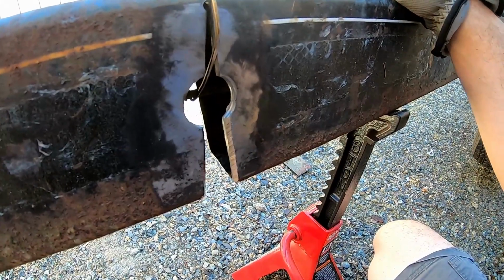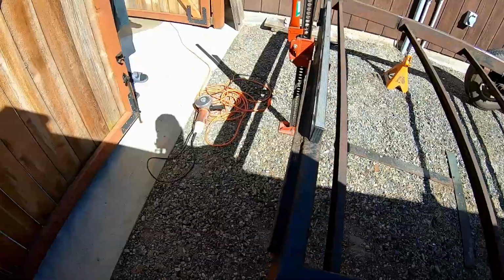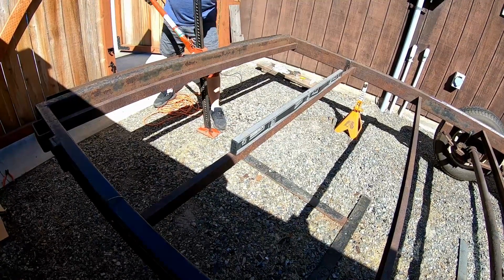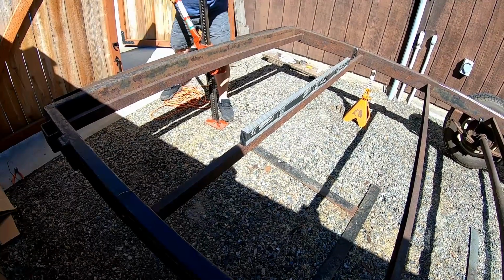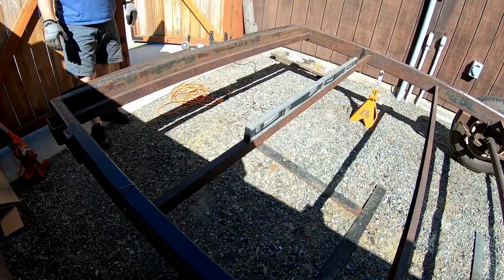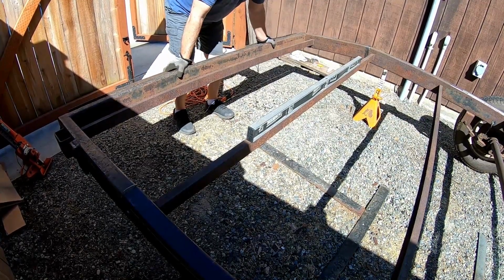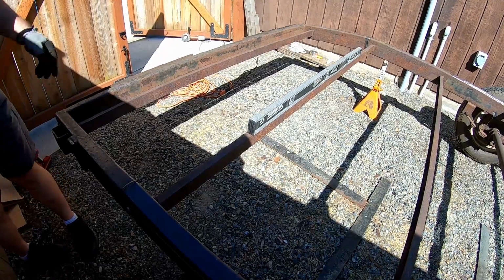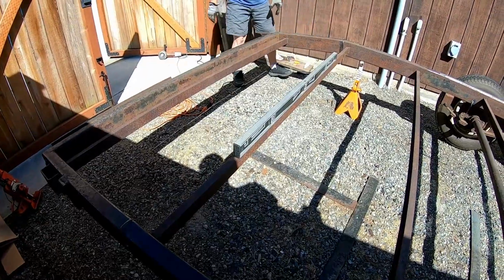Beveled. I think we're ready to let this down on itself. Dexter, it's quiet time. Okay, I think we're just going to push on it. A little bit of a gap in that side, not too bad though, nothing we can't fill in. Overall, I'd say that turned out very good.